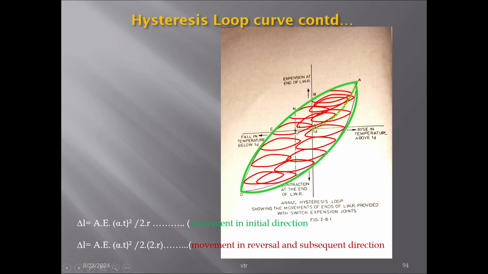Suppose, for example, this is your temperature. This is your y-axis, this is the x-axis. On the y-axis, normally upside is expansion, downside is contraction. On the x-axis, the right-hand side is temperature rise, and the left-hand side is temperature fall, that is minus. So here plus, this is minus. Suppose TD minus 10 degrees centigrade, TD minus 20 degrees, if you want, this will be your range. This will be the amount of expansion, how much, and the amount of contraction, how much.